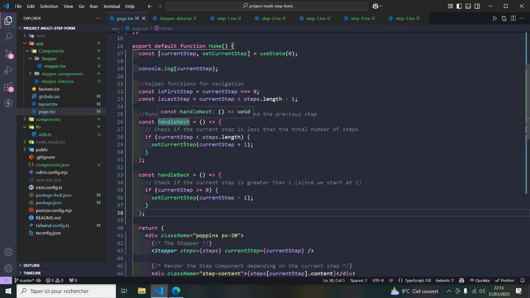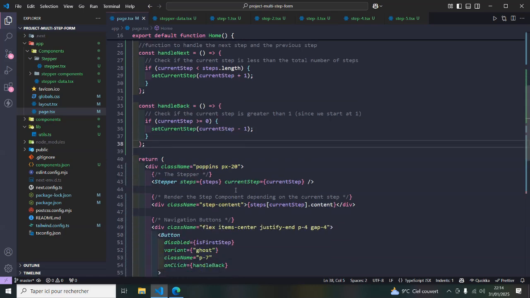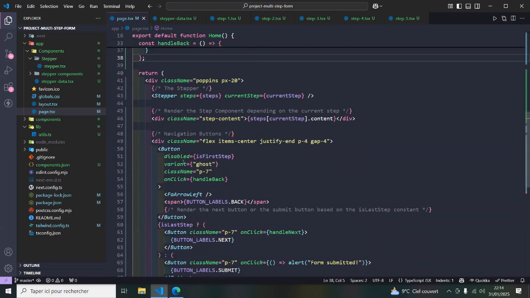For the handle next function, to go from one step to another, first we're going to check if the current step is less than the step dot length. Then we're going to update or increment the current step by one. For the handle back function, we're going to check if the step is equal or more than 0, then we can decrement by 1.